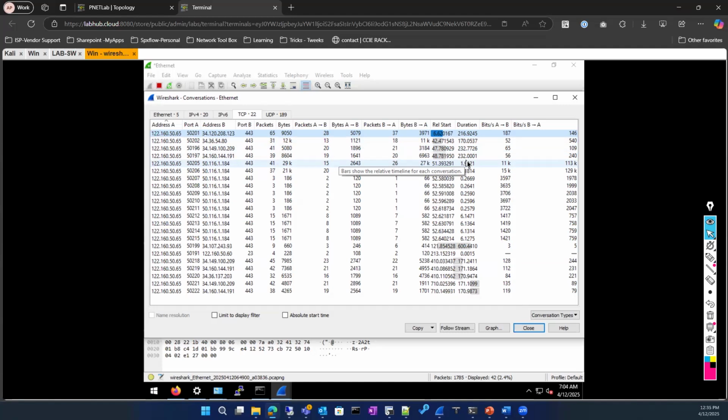No. In this condition, for example, A is my client and B is my server. I'll explain your question, but first you tell me, if there is no three-way handshake, can you see all this traffic here?